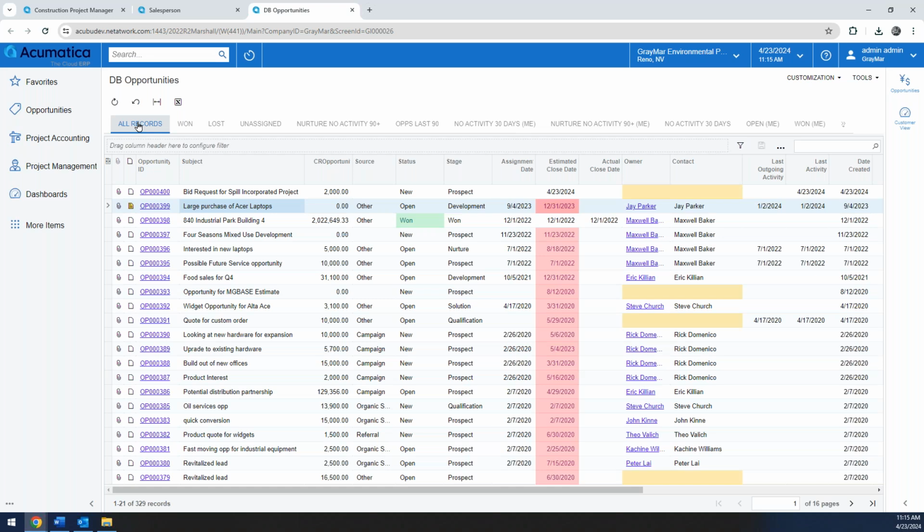And I like to point out how this particular inquiry is built with some conditional formatting. Notice how some columns here, or some rows here, will have green indicating that the opportunity is won, some red indicating that something's past a date, or perhaps beige if something's blank. We can start to incorporate these color palettes and color coordination all throughout the application, really anywhere you see an inquiry window like this, including inside of a project.